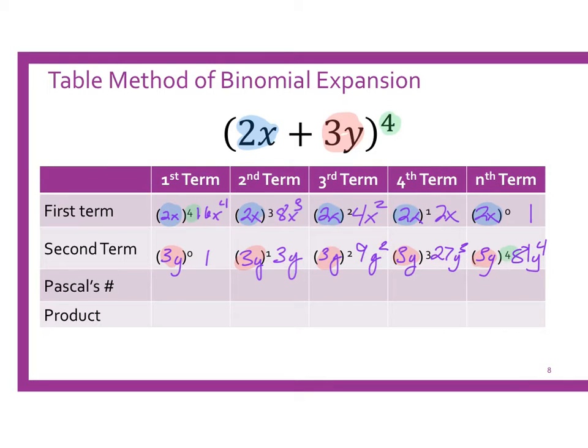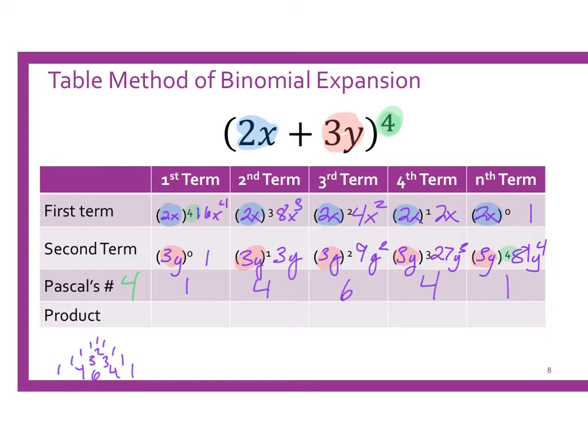All right, now we're going to look at our Pascal's triangle. So which row do we need? We need our 4th row. All right, so I'm going to write out the 4th row real quick. We have 1; 1, 1; 1, 2, 1; 1, 3, 3, 1; 1, 4, 6, 4, 1. There we go. This is why the Pascal's triangle is handy.